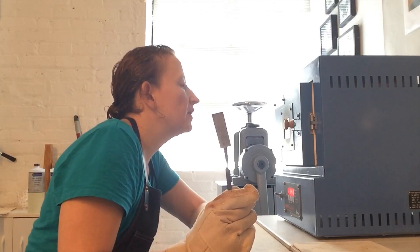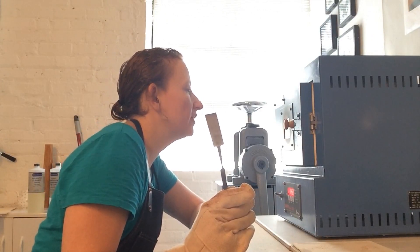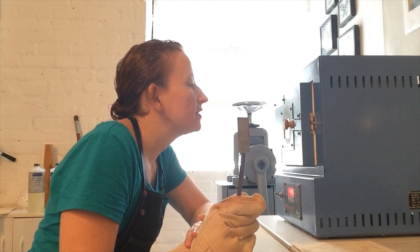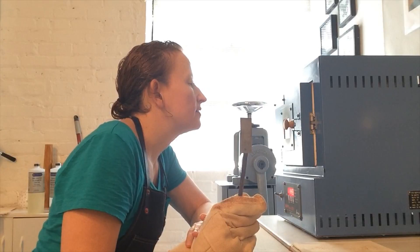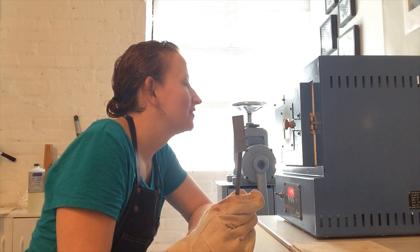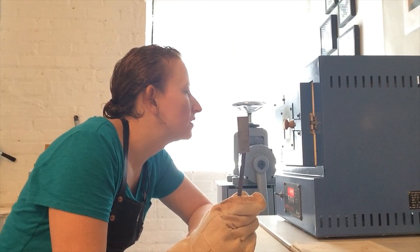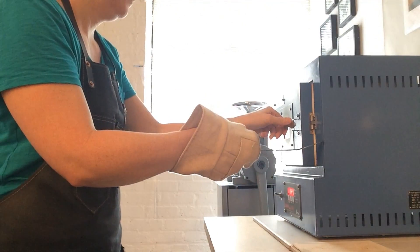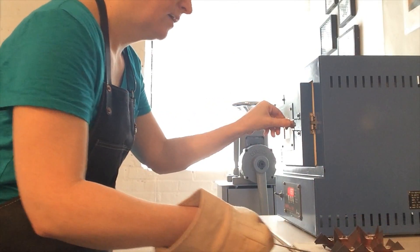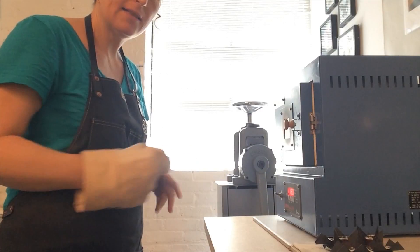I'm looking at the pieces and I can see there are some fine cracks that I'm waiting for them to heal. I'm also looking at the pieces because if they start glowing super red-hot orange, I've probably over-fired. But this is our last firing, so we want to make sure that we get a nice smooth firing. These look like they are ready. See, that little devil one has one little crack. These are ready to come out. Always deal with your kiln before you deal with what you've pulled out of it — close it, make sure you're good to go. And we're going to let these cool and have a look at them.